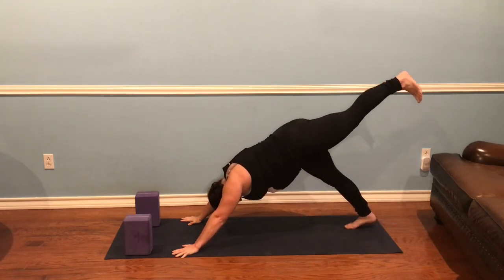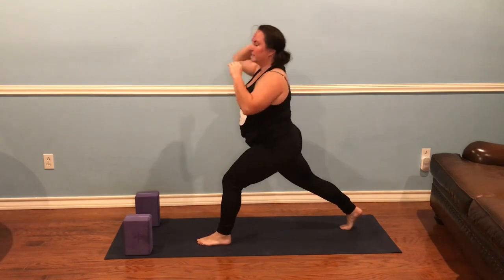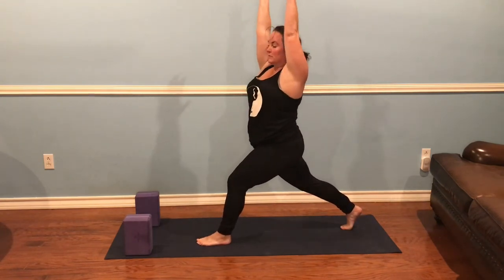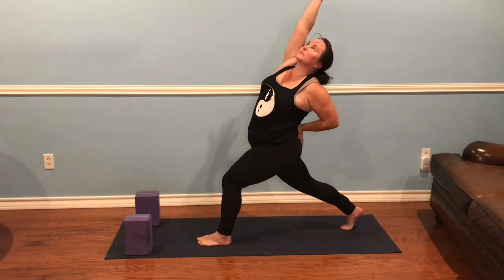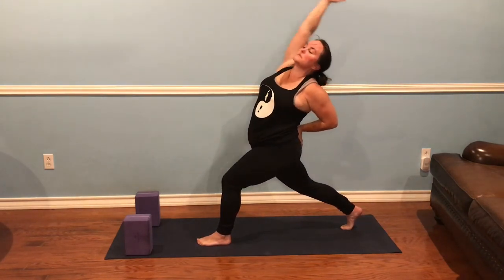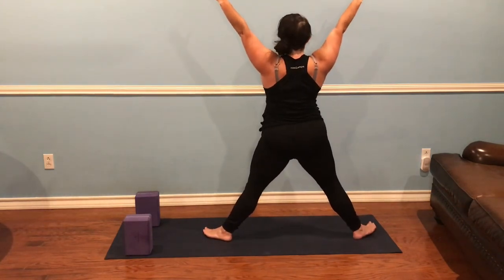Inhale, left leg up. Step through crescent lunge. Take your twist, right arm back, left arm forward. Exalted crescent. So your left arm reaches for your right glute or thigh. Back to your crescent, star pose.